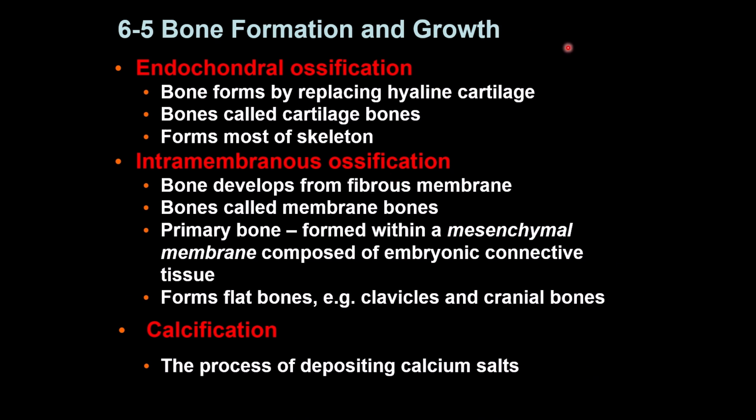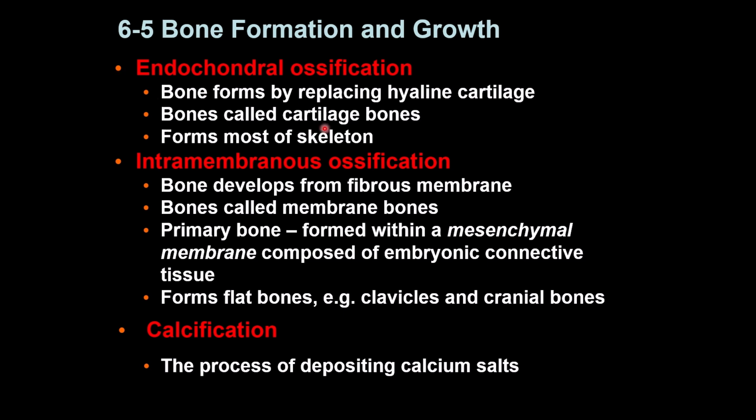So for bone formation and growth, there are two different stages. One is ossification, which means that the bone matrix is formed, and osteocytes are there after the bone matrix is formed. Then comes the calcification part, which is when the calcium precipitates. Ossification has two different types. One is called endochondral, and the other one is intramembranous.